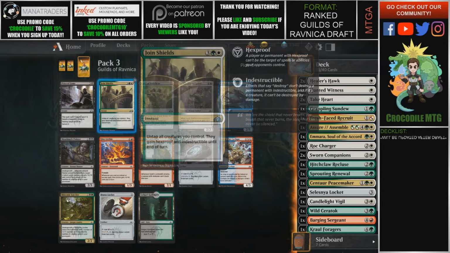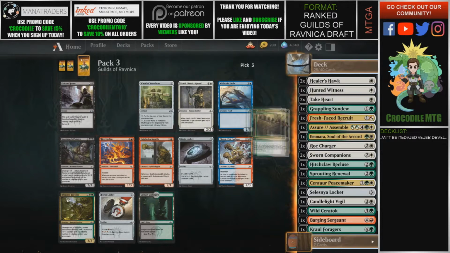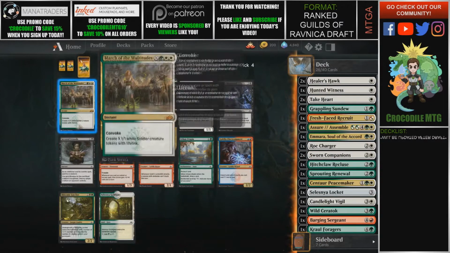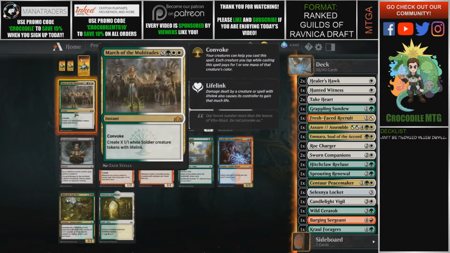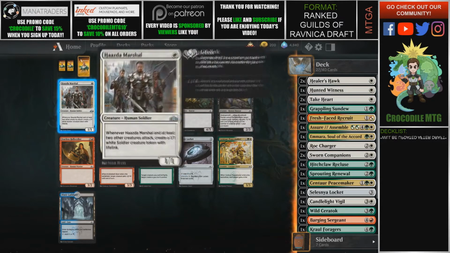Untap all creatures you control. They gain hexproof and indestructible until end of turn. That's not a bad card, and it can catch our opponent off guard sometimes. Let's take it. I don't know if it's going to make the cut, though. Okay, we're going to take March of the Multitudes here. That's perfect in our deck we're constructing. Here's another Peacekeeper. We're going to take Marshal, though, I think.